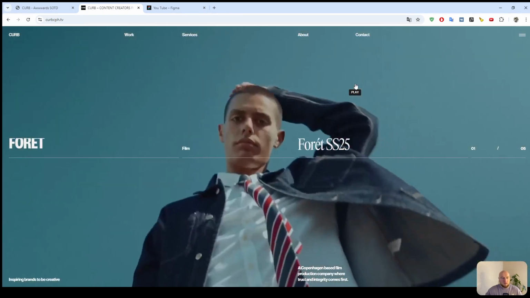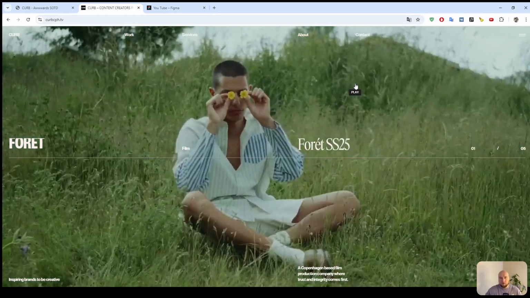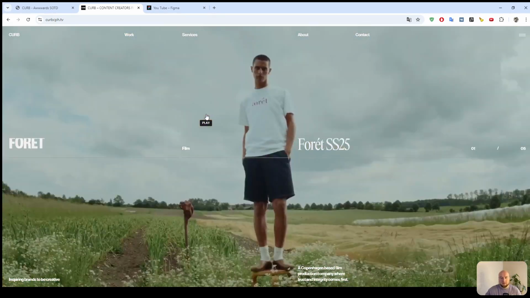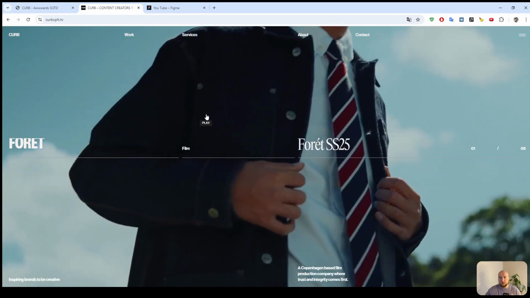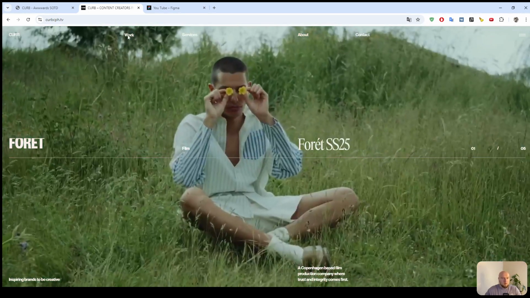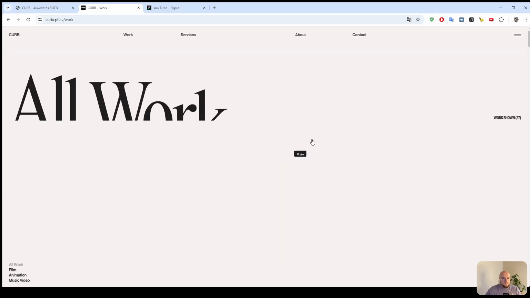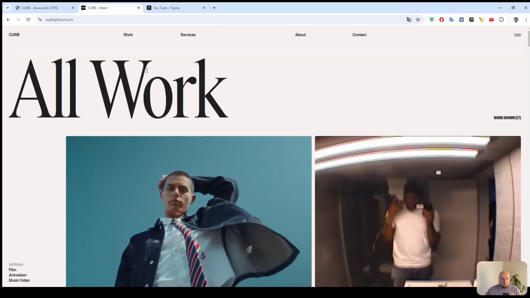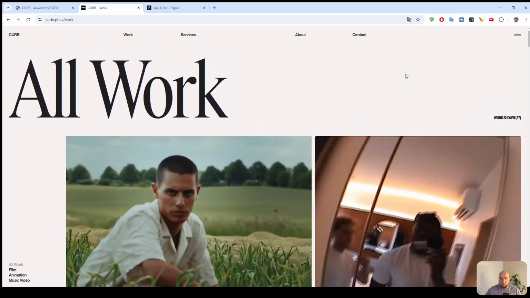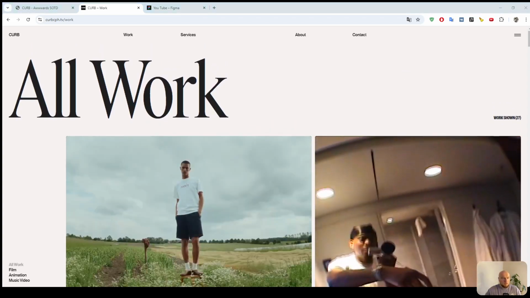The main screen is quite simple, the structure is quite static, but the video sets the dynamic on this page. Let's look at the work. So let's analyze this page in Figma.